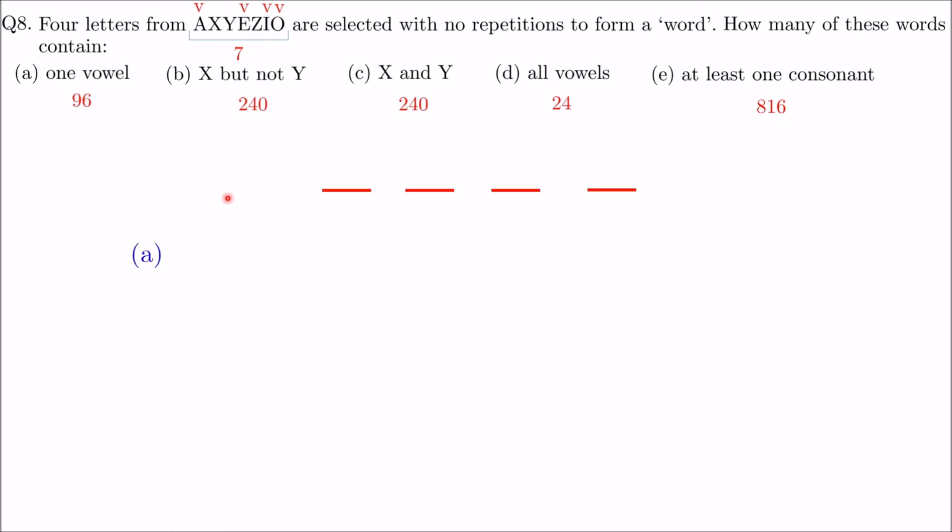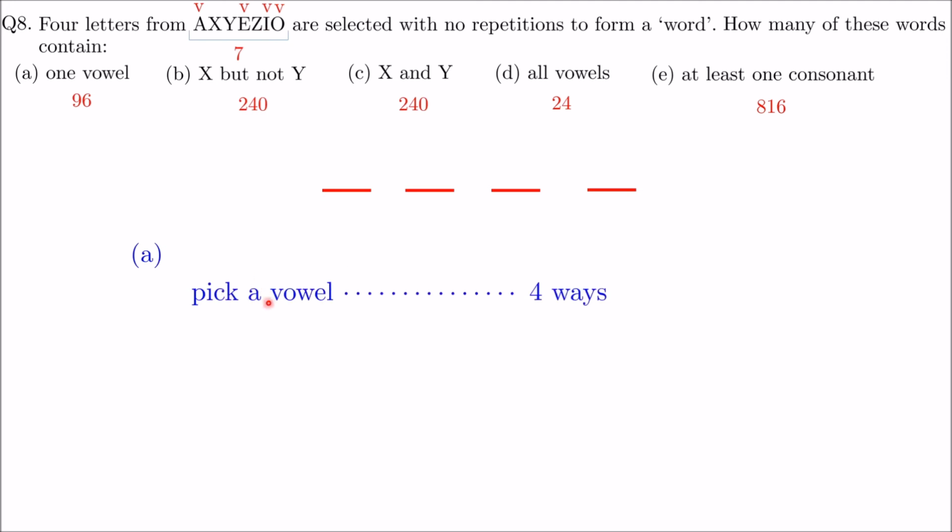Let's go through A. We want the final word to contain exactly one vowel. I should maybe put the word exactly. So I want exactly one vowel to appear in the overall word. Let's just focus on the vowel. We've got 4 letters to build overall, but let's focus on the vowel initially. Which vowel you use obviously matters, right? The word will be different if you elect to use different vowels, okay?